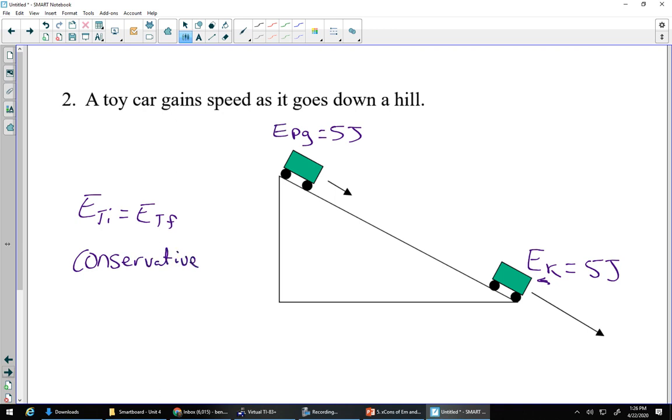Now we're forgetting about something here, right? When a cart rolls down a hill, realistically there's friction. If there was friction, this would not be a conservative system, and the 5 joules at the top would not equal the amount of energy we'd have less at the bottom. Cool. But if we assume that there are only conservative forces, so there's no friction and there's no applied force, this one could be considered a conservative system.